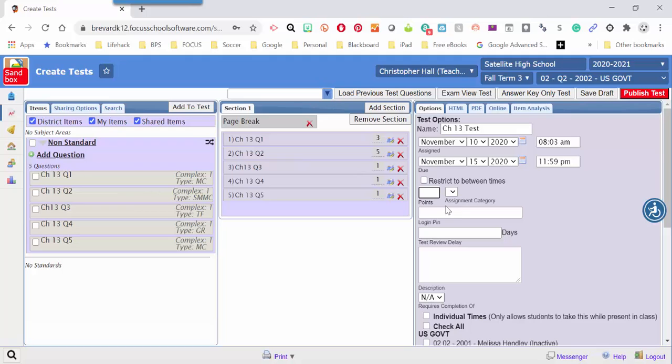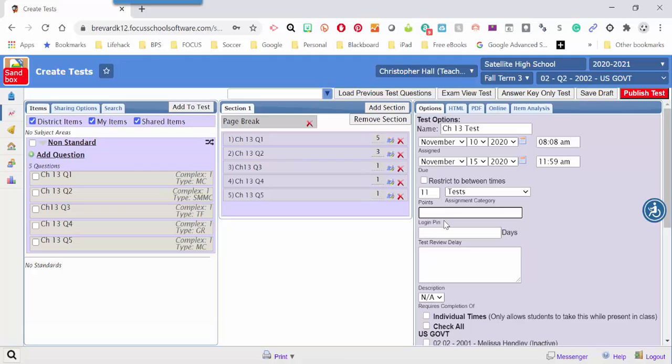Enter the amount of points that this test is worth. So I'll make this test worth, let's see, I have 8, 9, 10, 11. So 11 points here. For the assignment category, if you use categories, you can choose which category you want to put it in. Login PIN.